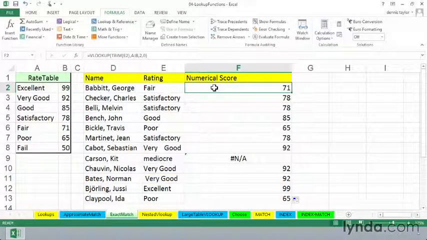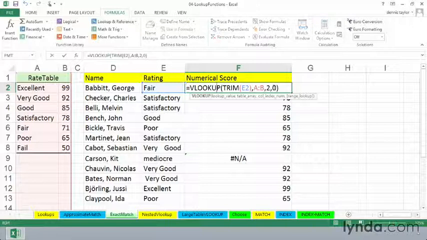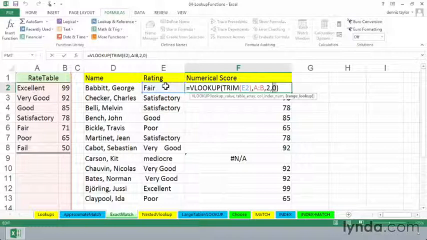For an exact match, you need a 4th argument of using 0 or false to mean exact match. The 4th argument is needed. This is always going to be the case when you're looking up text entries, and it's also going to be the case if you're looking up ID type numbers. So sometimes VLOOKUP needs to have an exact match. If you're using HLOOKUP on a horizontal table, the same thing is true. You'd be using that same 4th argument of 0 or false for exact matches.